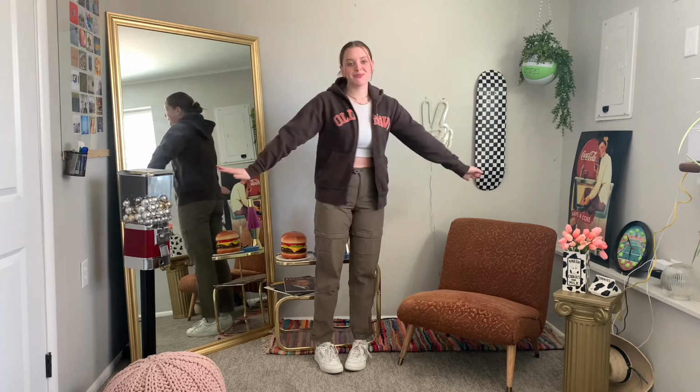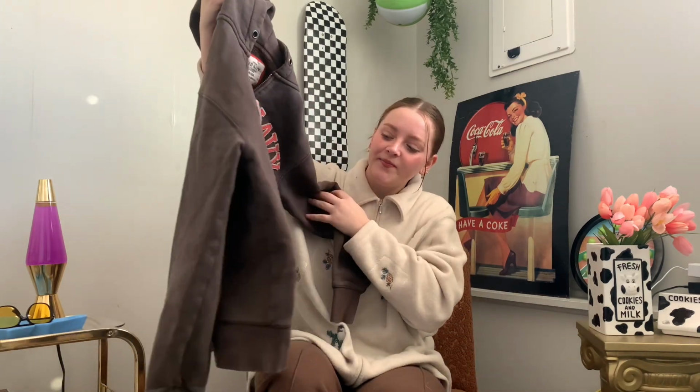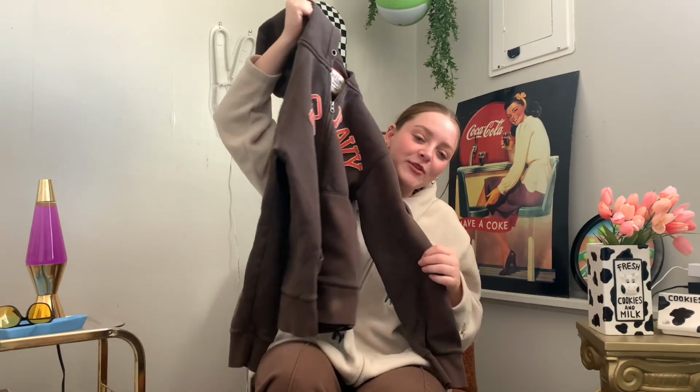I think it's pretty cute. I love the color. Next is just this brown Old Navy zip up. It just reminded me of a piece that I would wear growing up, or my brothers would wear, so I couldn't pass it up. And I'm trying to be more thoughtful with stuff that I buy, just because I don't need everything that I like, but it's harder at the bins just because it's so much cheaper that you're like, oh, it's only gonna be so much money, so I might as well just get it. But with this piece, I just kept thinking about it, so I had to go back for it. But yeah, there's this Old Navy piece.